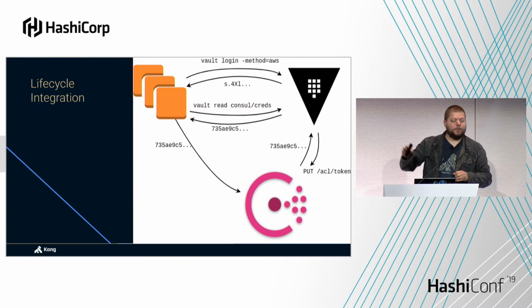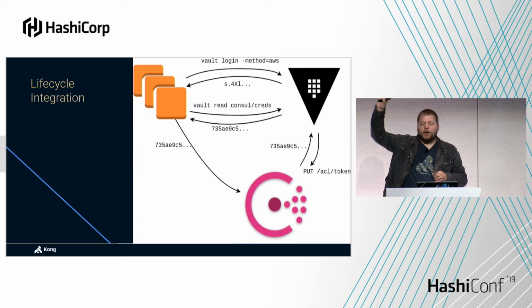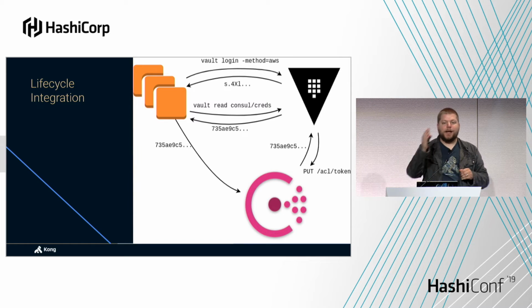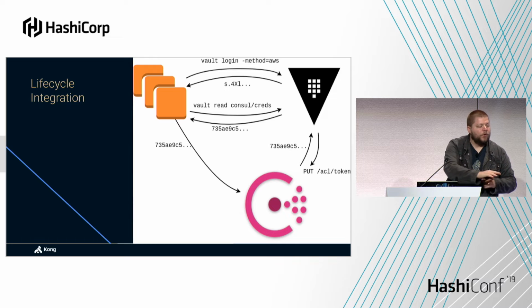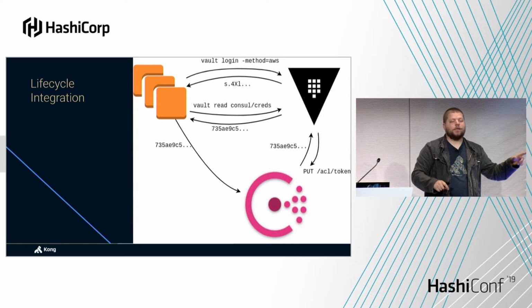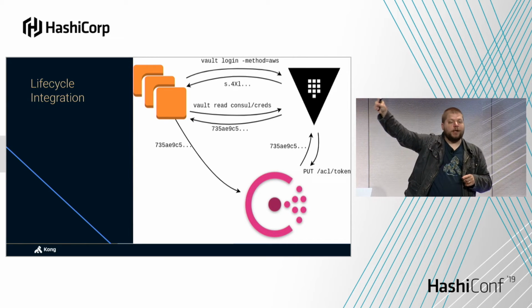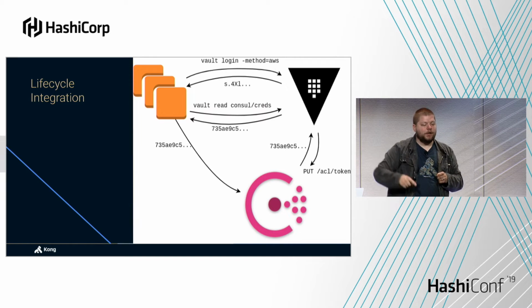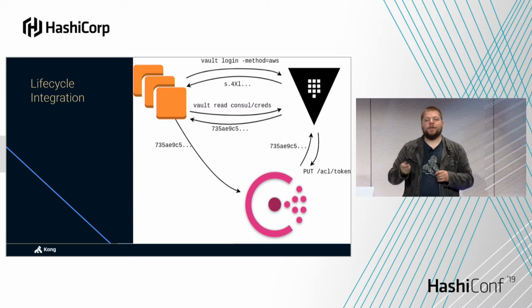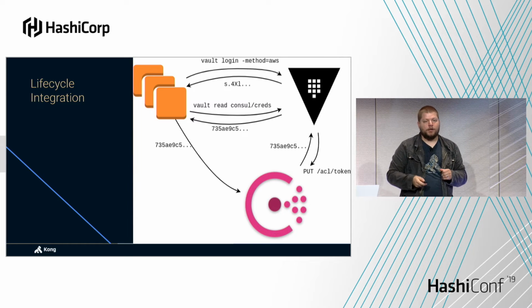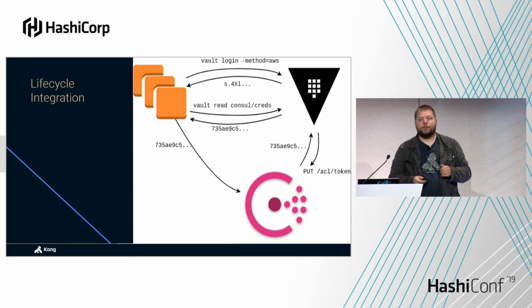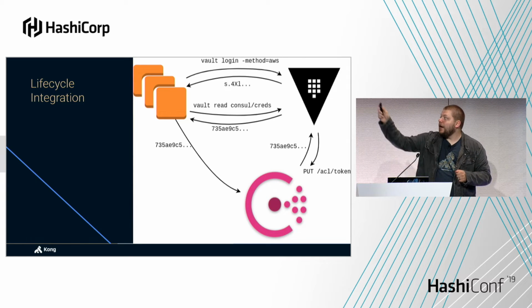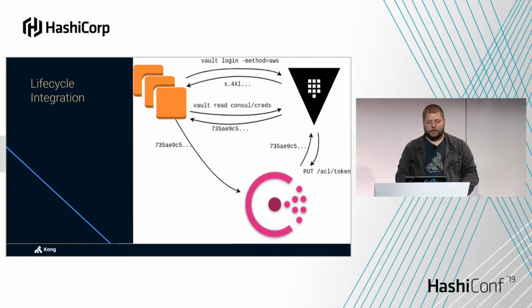So here's the life cycle. We have a node that reaches out to our Vault cluster when it comes up, Vault login with the AWS method. It gets back a Vault token. When that Vault token comes back, the next step is for Vault to read from this endpoint based on its role. Before that request is responded to, Vault will reach out to the cluster, generate a new ACL token, return it, store the lease information in the Vault cluster, and send it back to the client. And once that client has the token, now it can establish communication with the Consul cluster.